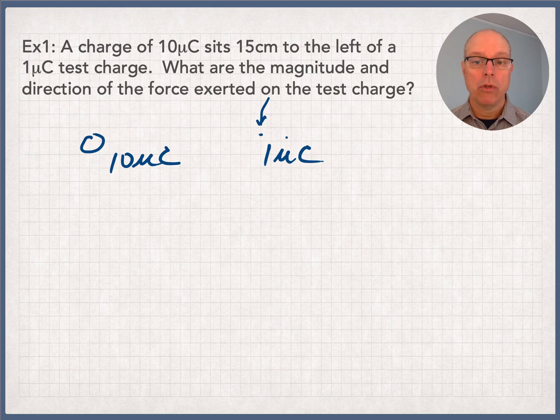If I just look at it and use my common sense, I don't need pluses and minuses to tell me the shove is going to be this way. This guy's going to be pushed to the right. And when they ask me for the magnitude and direction, the answer for the direction is it's going to be the i direction. Okay? So we're just going to get right down to it then.